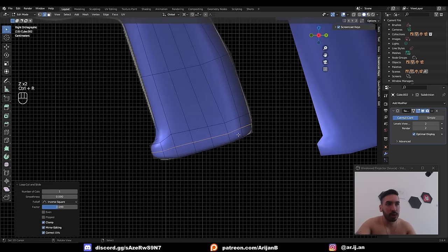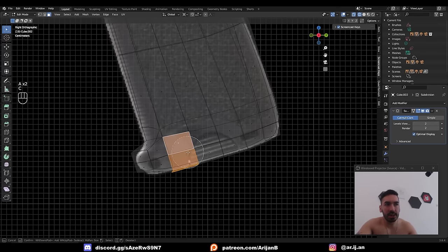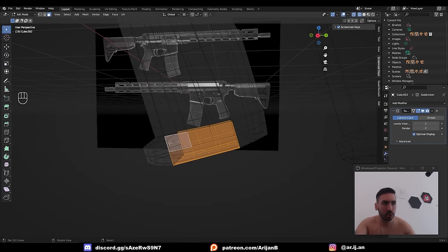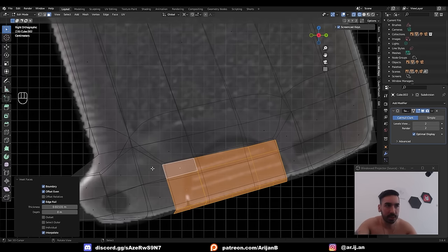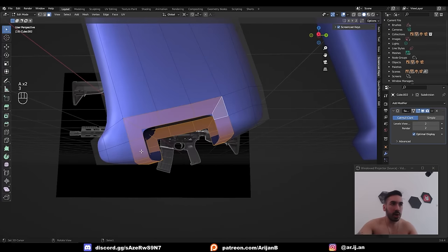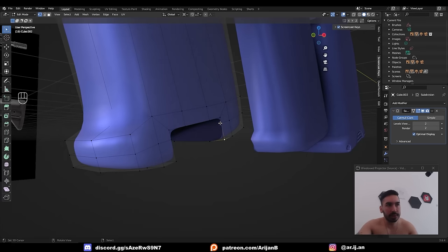Add an extra loop cut here because I'll need more vertices to create a semicircle. Use the Brush Select tool to select the faces surrounding the area of the circle — do this in wireframe view so you also select the same faces on the other side and the faces on the bottom. Inset those with I, making sure Edge Rail is checked. If Edge Rail is not checked you might get some weird twisting on the edges. Then delete those selected faces — you'll have a very nice face loop to shape out the semicircle.